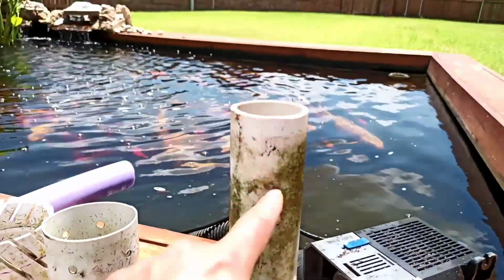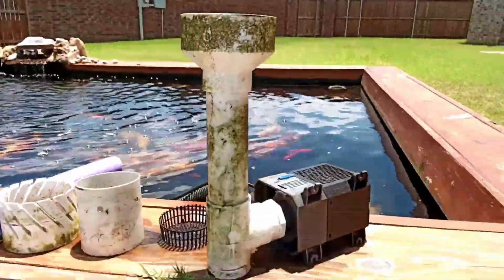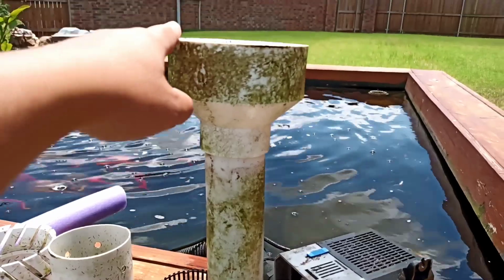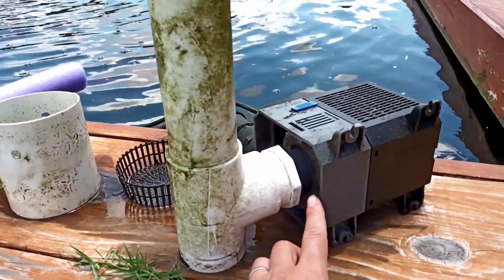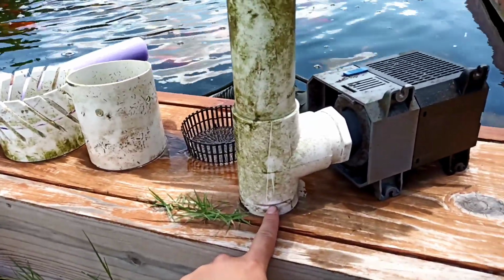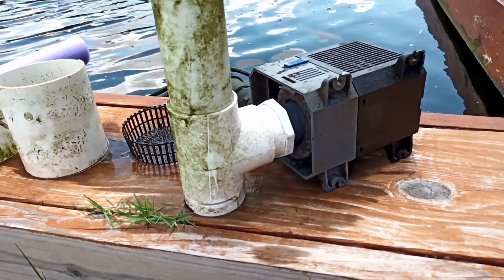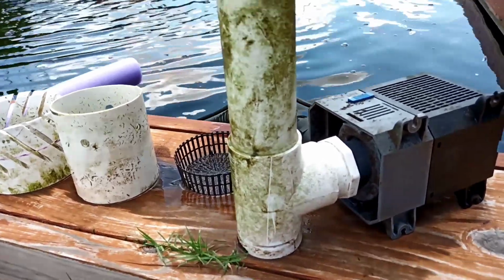So let's just say this is your whole skimmer here. Let's say the level of your water is getting really low, and it falls below the skimmer. Your pump will not get burned out just because it's not sucking in water from the top. It's still sucking in some water from the bottom, so your pump will never get burned out and messed up. That's the main reason you want to make a small hole here, to protect your pump.